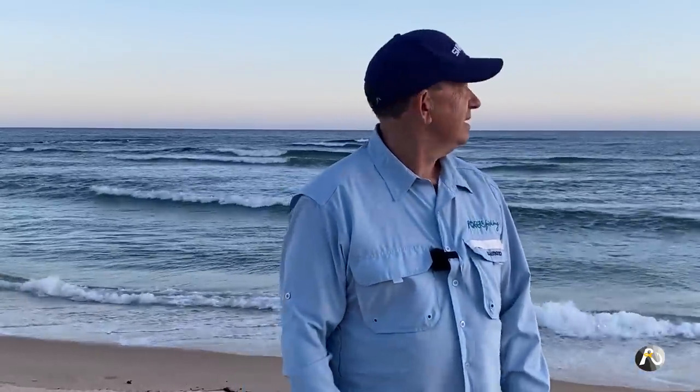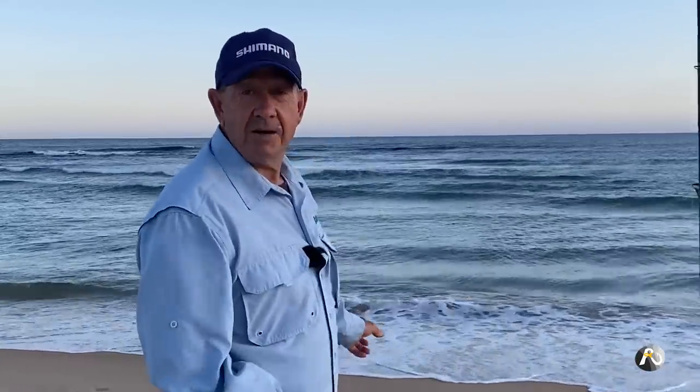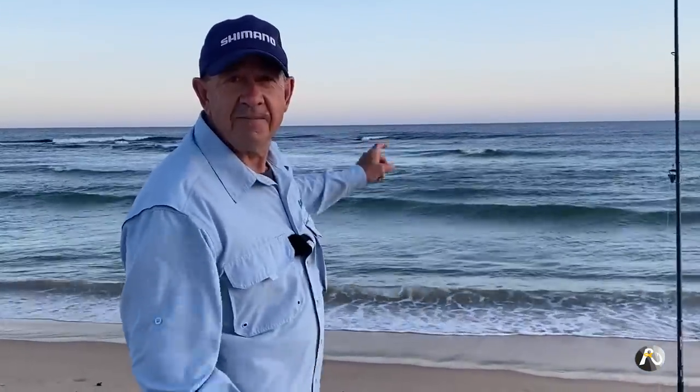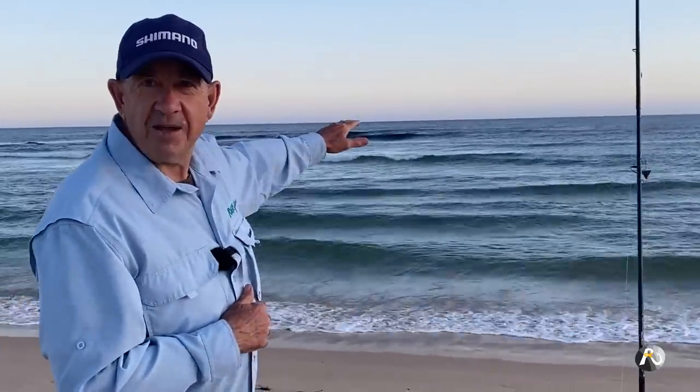So I'm back down on the beach. I was here about 3 hours ago, and what a difference 3 hours makes. Quite incredible how the beach changes in that period of time. When I was down here before, this was super shallow. I actually really liked the look of it, because behind me there's this little shallow bit of white water, waves breaking, with just a little bit of a channel in front of it.